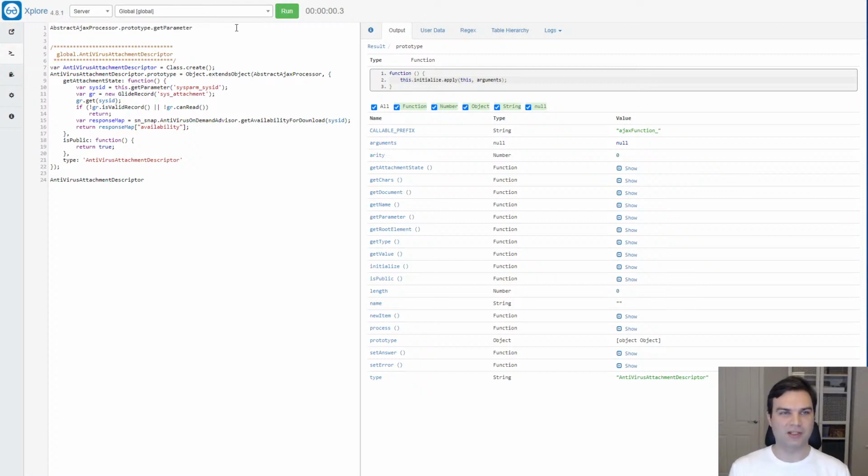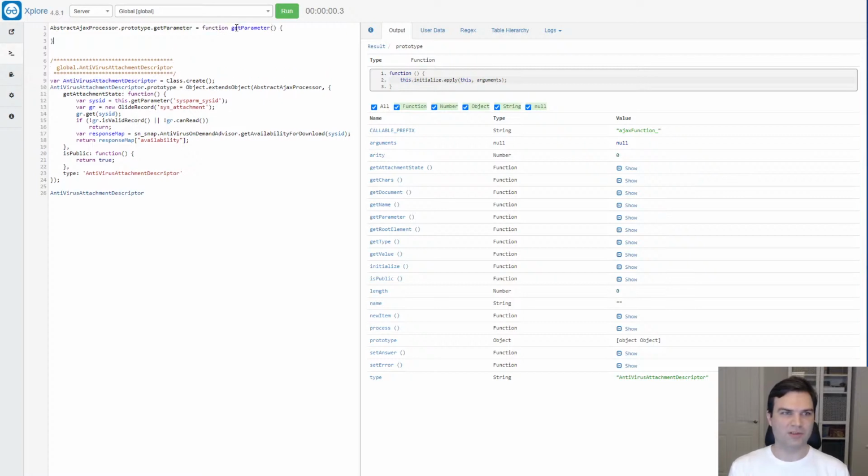I'm not interested in updating the script include or doing anything else with it, but I just want to see what actually happens. So if I do new antivirus attachment descriptor and then get attachment state, this class has never been intended to be run this way because it's an AJAX class. But let's just see what happens.